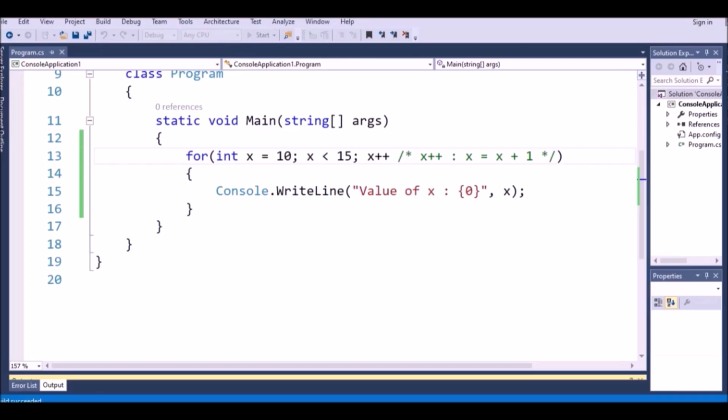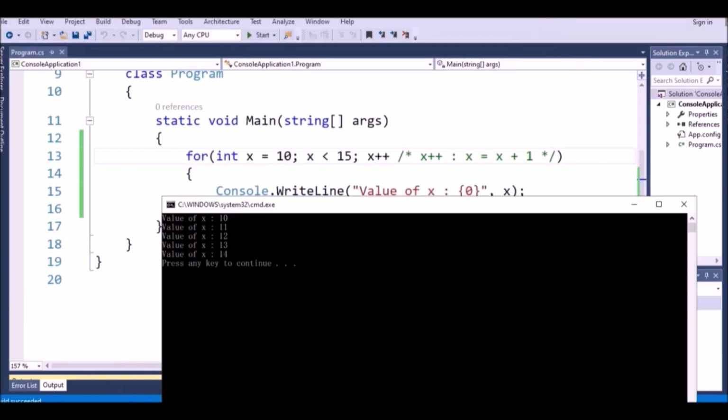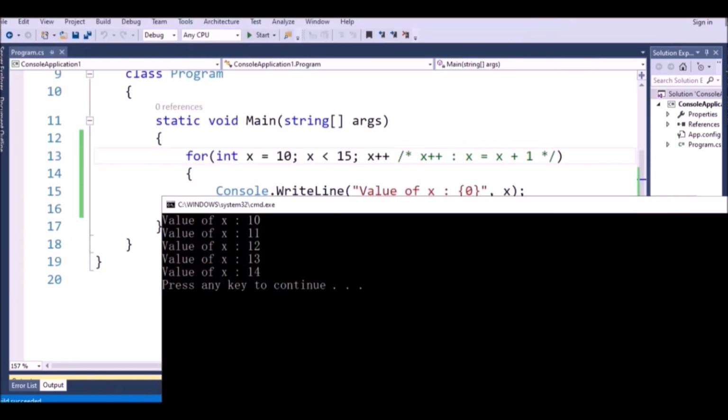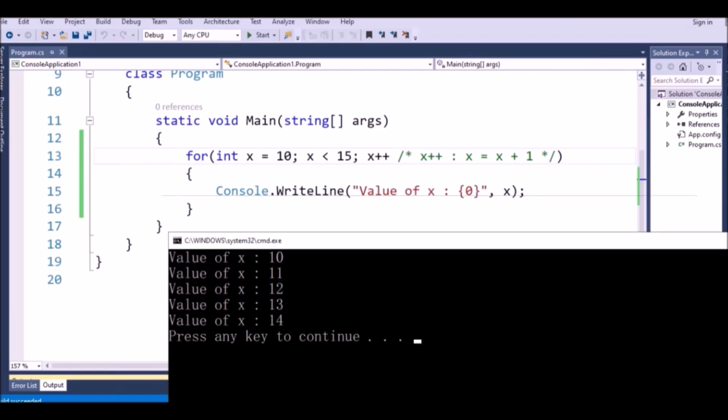So now you see that the result will be like this. So let's see our result. So you see that our program prints the message value of x starting from 10, because our value x has the initial value of 10.